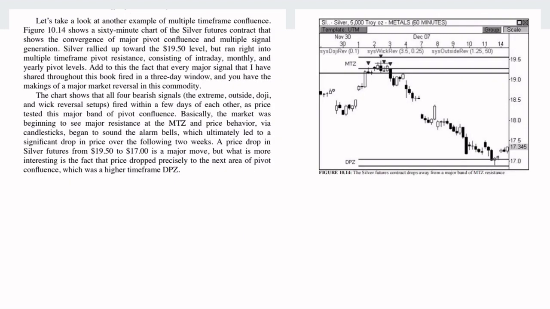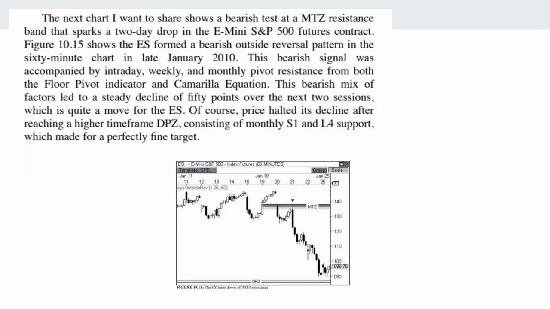When he is coming into the 60 minutes time frame, he is saying that intraday, monthly and yearly pivots are in confluence. Weekly is not in confluence. Now in the last example, S&P index futures, he is using 60 minutes. Here intraday, weekly, monthly pivots are acting as a confluence zone where yearly pivots were not considered. So you have to understand one thing, that it is not that all 4 pivots have to be in confluence. It is good if you have 2 or 3 also.